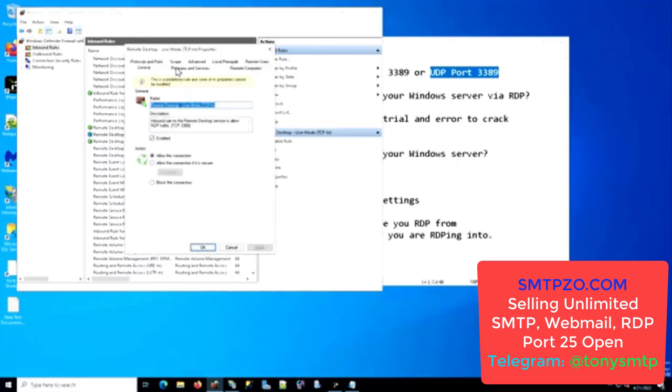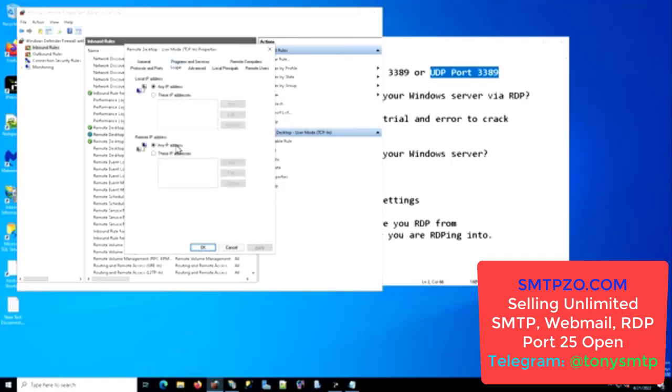So we're going to go ahead and open that. Then we are going to click on Scope. Here on Scope, you're going to see it says Remote IP addresses. Here is where we specify which IP addresses are allowed to remote desktop into this computer. As you can see, by default, Windows has Any IP address. You don't want to leave it like that, because that means that anybody can try to connect, and that's probably the reason why, if you're checking your logs, you see a lot of different connections coming in.